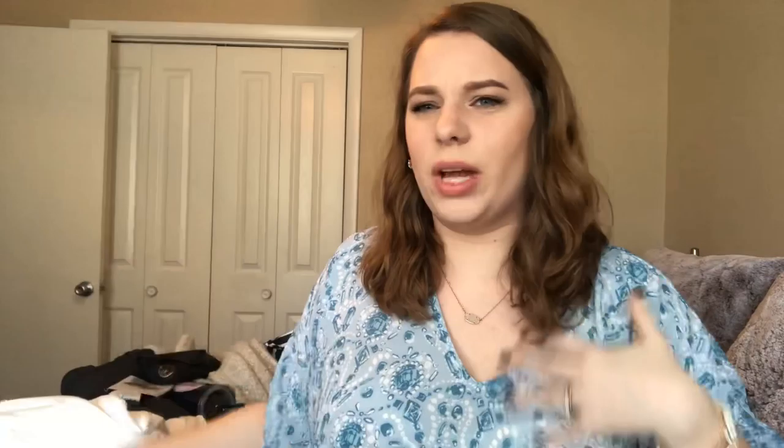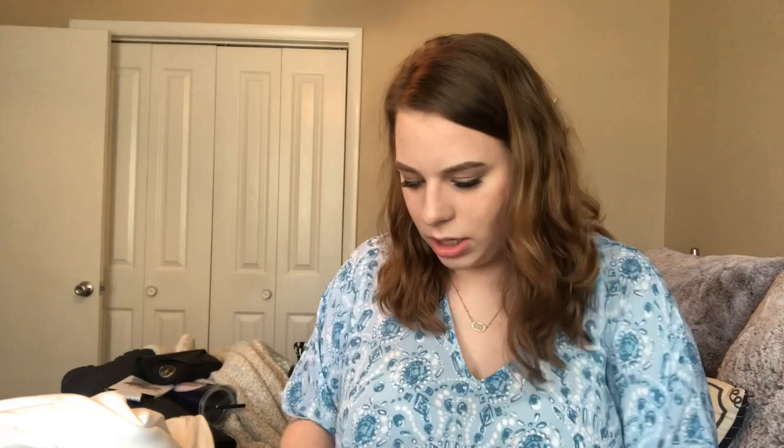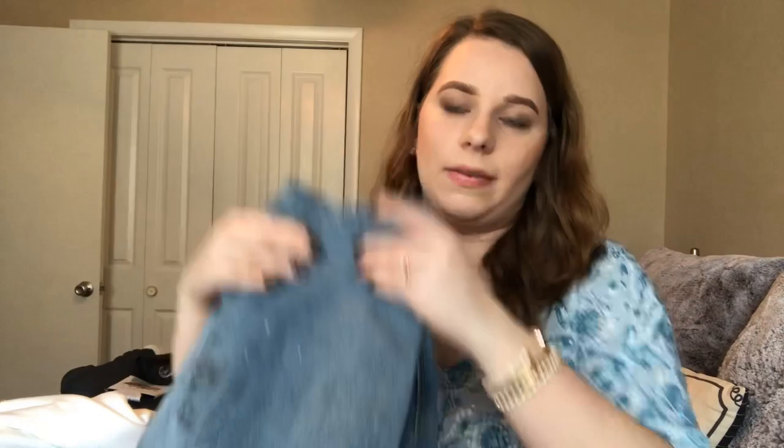Another good type of shirt to have is a boat neck shirt. This one is from Old Navy, in white, with three-quarter length sleeves — which is awesome. Even though I have shorter arms so it kind of comes to about a quarter length on me personally. And then a good pair of light wash denim: these are Levi's you can get at Target, a mono skinny that hits right above my ankle — an absolute must for me. It goes with any of the shirts I just showed you.